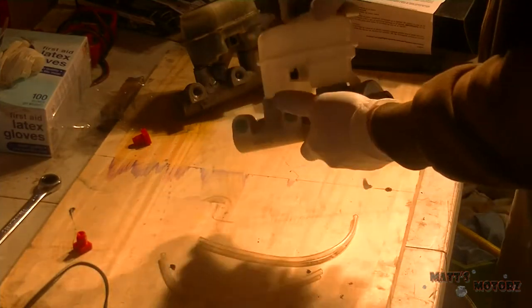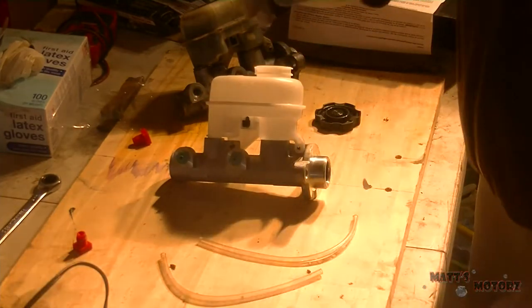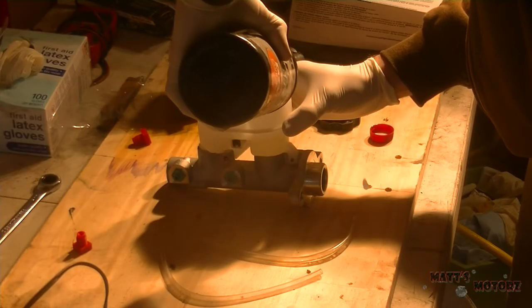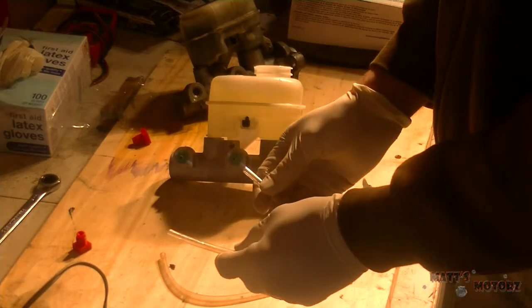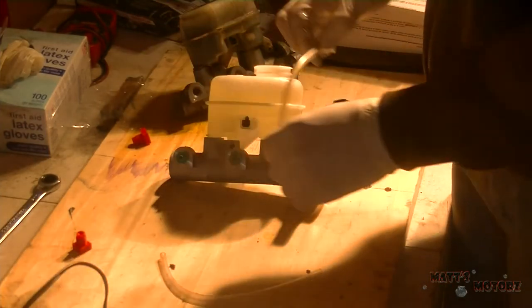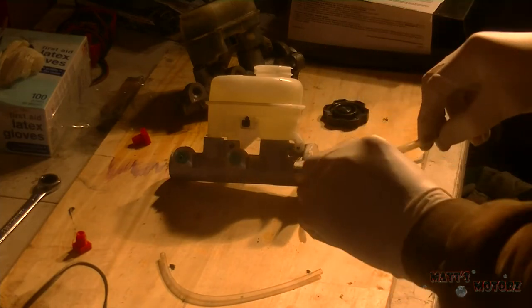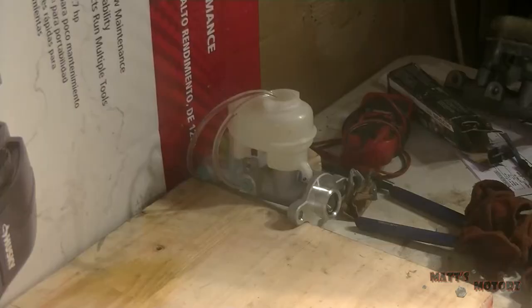So now, we're going to open up the reservoir and we're going to fill this with brake fluid. Next, we're going to attach these tubes onto these ports here and feed them back into the reservoir. And this is to bench bleed it, because every master cylinder needs to be bench bled. Okay, so now we're ready to start the bench bleeding process.